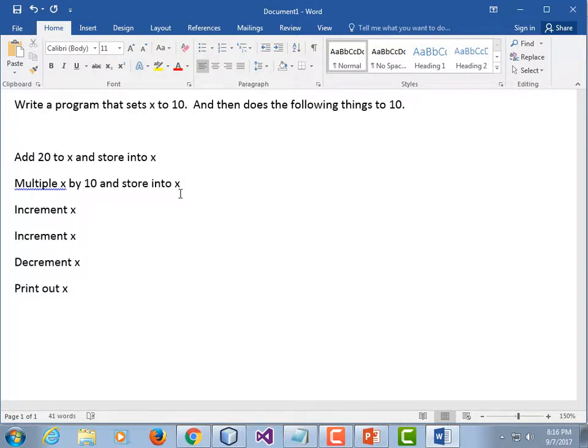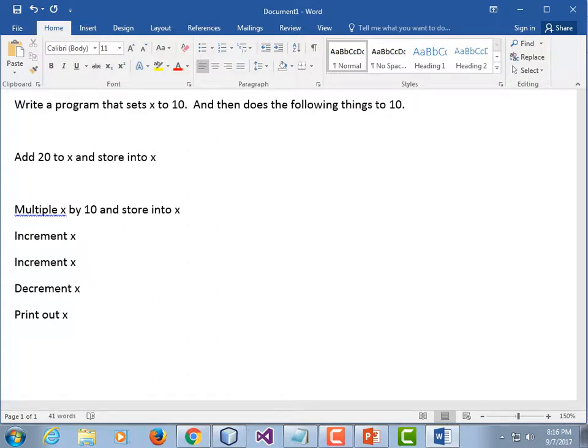So how are you going to add 20 to x and store into x? That one's pretty easy. X equals x plus 20, right? Or if you like doing x plus equals 20, that also works. Multiply x by 10 and store into x. X equals x what? We're multiplying it by 10. Come on, guys. We want to get out of here. You could do that, or you could do x times equals 10. These are what are known as compound operators.